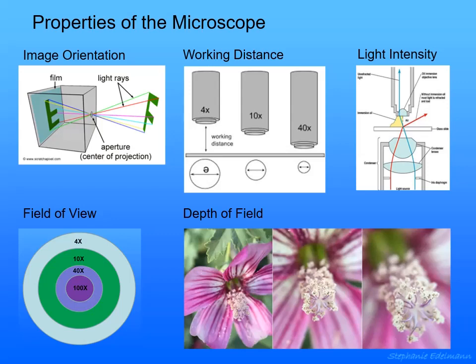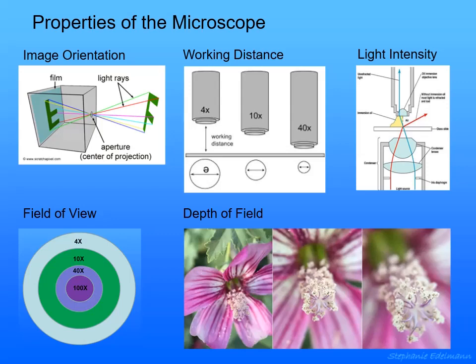So it may happen that when you start out looking at your slide, you may have one light intensity, but then you may have to turn up the light dial in order to see it at a higher magnification. By and large, it's not usually a problem with students in light intensity. They actually tend to start with too much light. So if you don't see anything when you first start on your slide, turn down the light and see if you see more. The other thing to pay attention to on this slide is this little drop of oil.